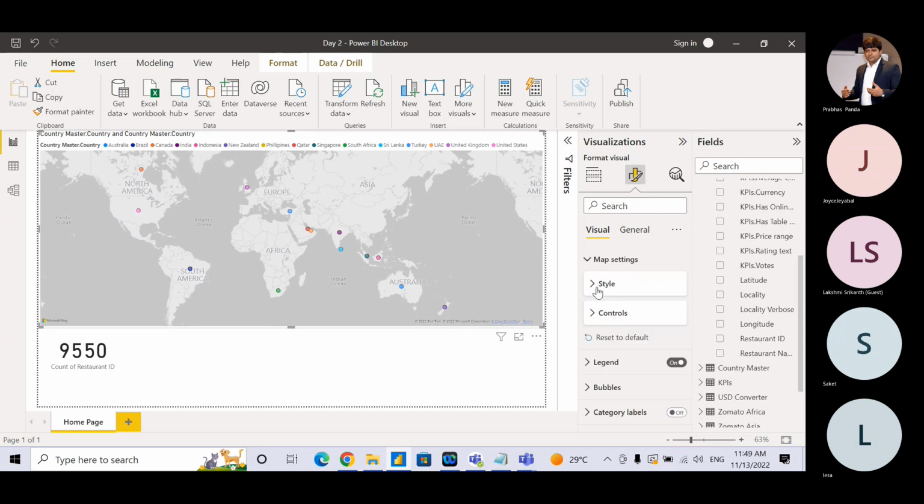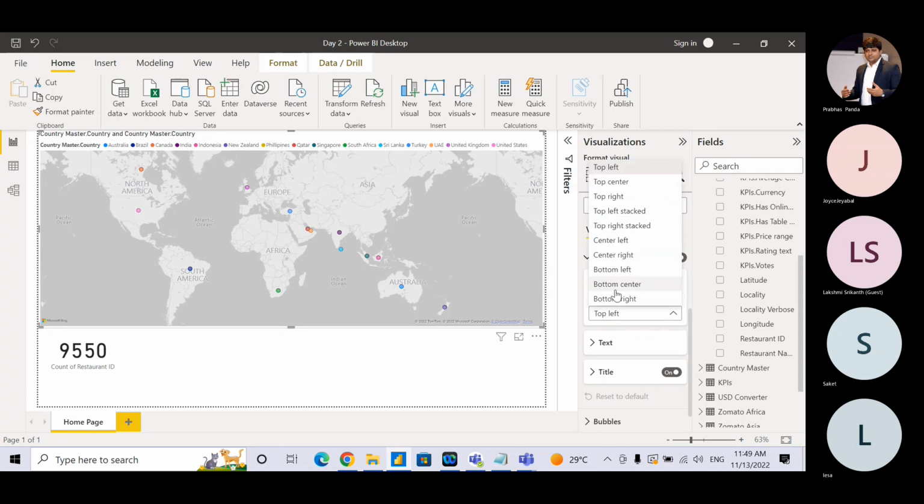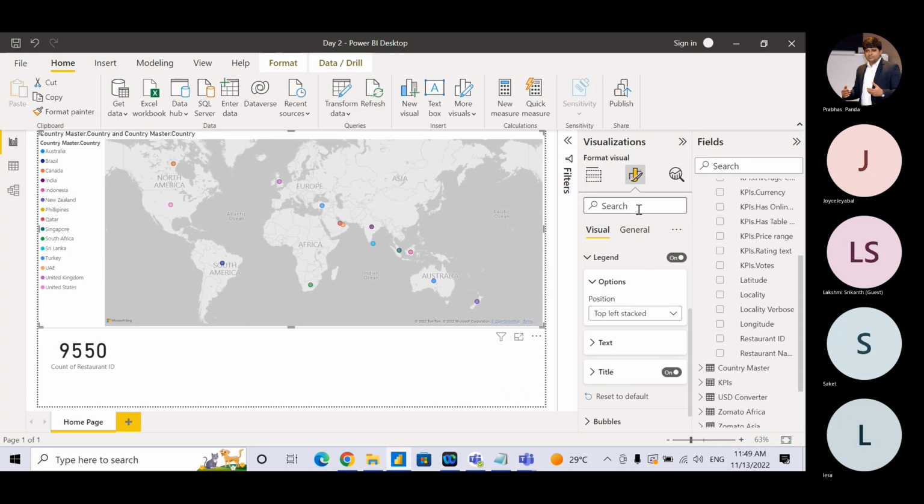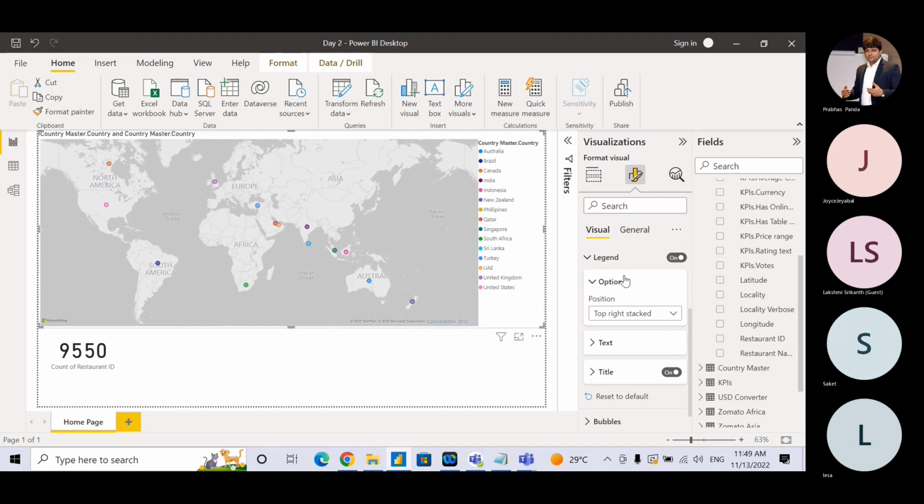Then apart from this, what else do I need to see? You can click on Show labels. Then you also have the controls. If you look at the controls, there is nothing you need to work around or think about. You will witness these controls at a later stage. And the legend, you already see you have the legend here. For the position, you want to bring it left, right, stacked, anything like this, you can show whatever you like on the legend.